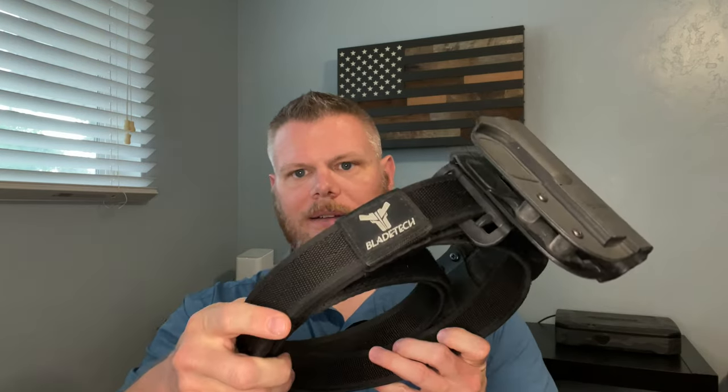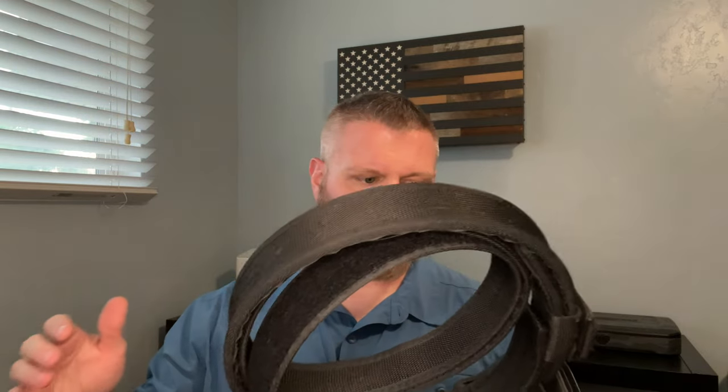As I was going to the range and doing training — down at Frontside or any of the other classes — I picked up one of these Blade Tech deals right here. This is what got me into the desire for a war belt or battle belt in a much slimmer design. It was great for grab-and-go, everything right where I need it. This just became such a much slimmer design. This isn't a video about Blade Tech, but this is kind of what got me started.